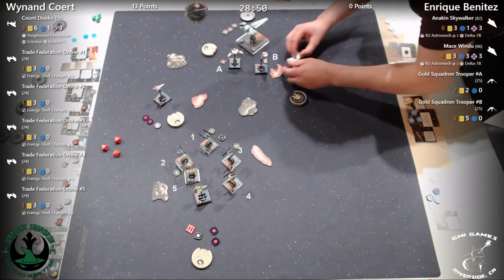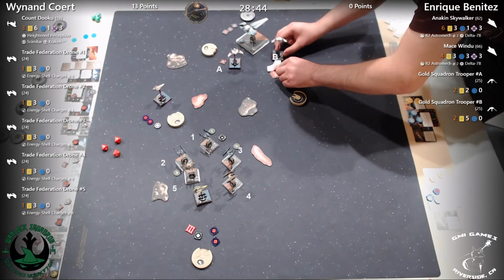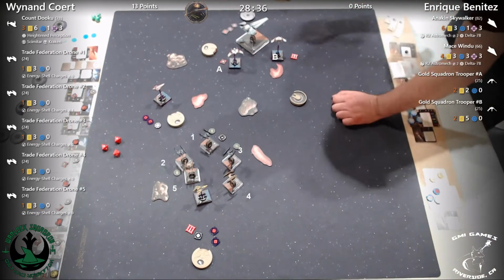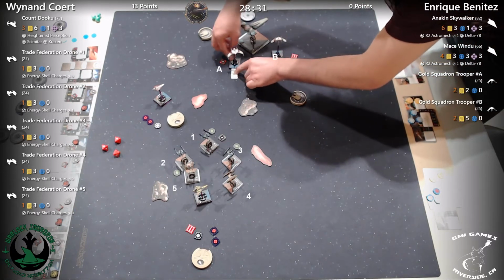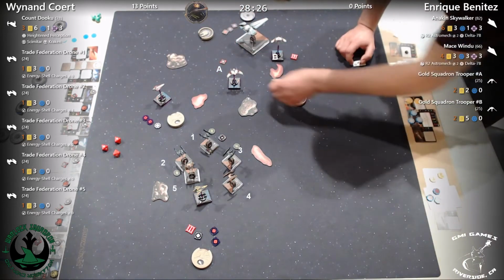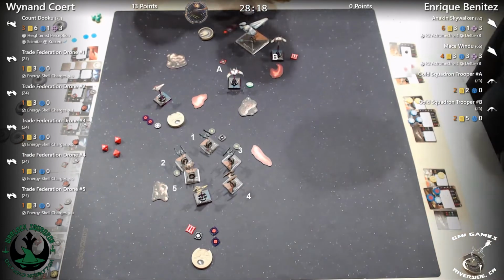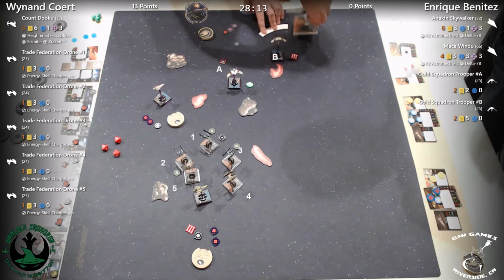What's B doing? Oh, hey, wait. That's right. Dooku didn't decloak. Did not decloak again. Okay. Darth Tyrannus. He's going to focus. I was expecting a lock from that guy. I'm thinking Dooku's doing a sloop here, because if he gets shot in his arc, he gets to decloak.